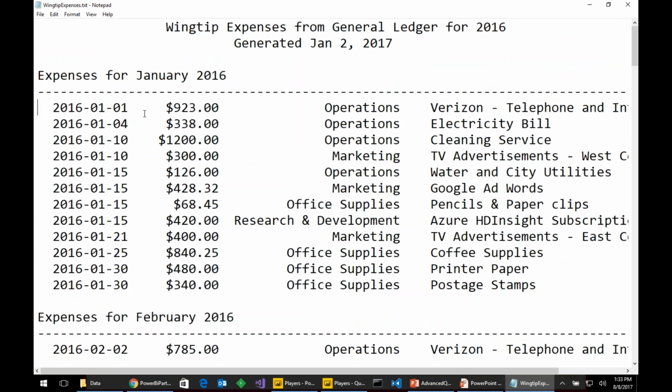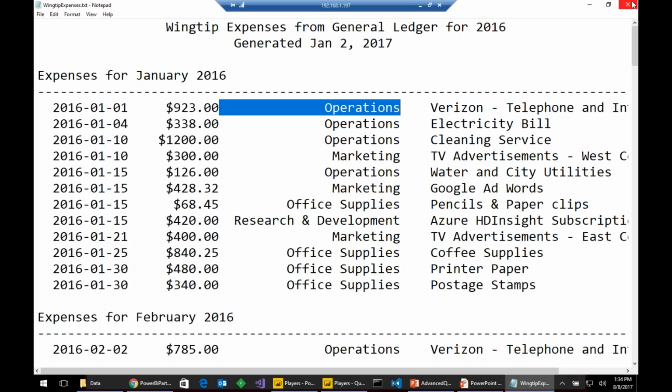So if I count how many characters: 1, 2, 3, 4, 5, 6, 7, 8, 9, 10, 11, 12. The first one has 12. And then the next one has 24. So knowing the size of your columns is step one.